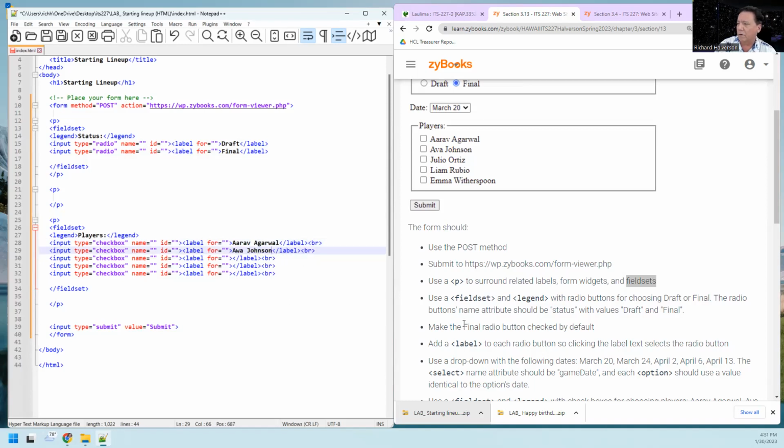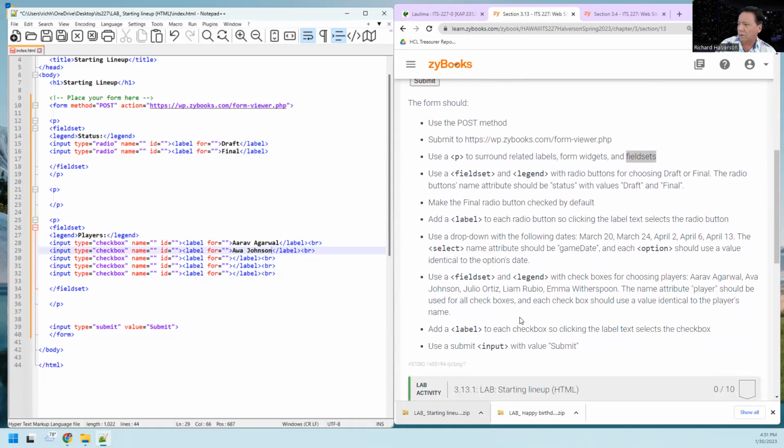I'm not going to fill all those in. What am I going to call the labels? Each checkbox should use a value identical to the player's name. Oh, that's right. Checkboxes have to have values too. Value. And radio buttons have to have a value also, don't they? Yeah.